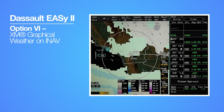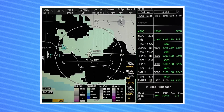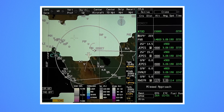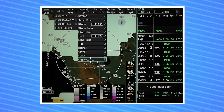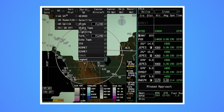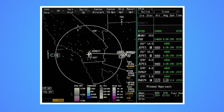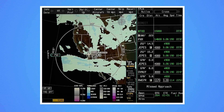This option provides uplinked graphical weather information broadcast by XM to be overlaid on INAV. XM's advanced digital satellite broadcast infrastructure provides the optimum method of transmitting satellite weather data to aircraft flying anywhere within the contiguous United States and coastal waters. XM's advanced technology allows for dependable reception of the signal in all weather conditions and features affordable, unlimited-use subscription plans and wide-ranging display options. It provides the crew with the necessary weather information to optimize the route according to operational constraints in terms of comfort, safety, fuel consumption, and arrival time. Information is automatically updated and stored until requested by the pilot for display.